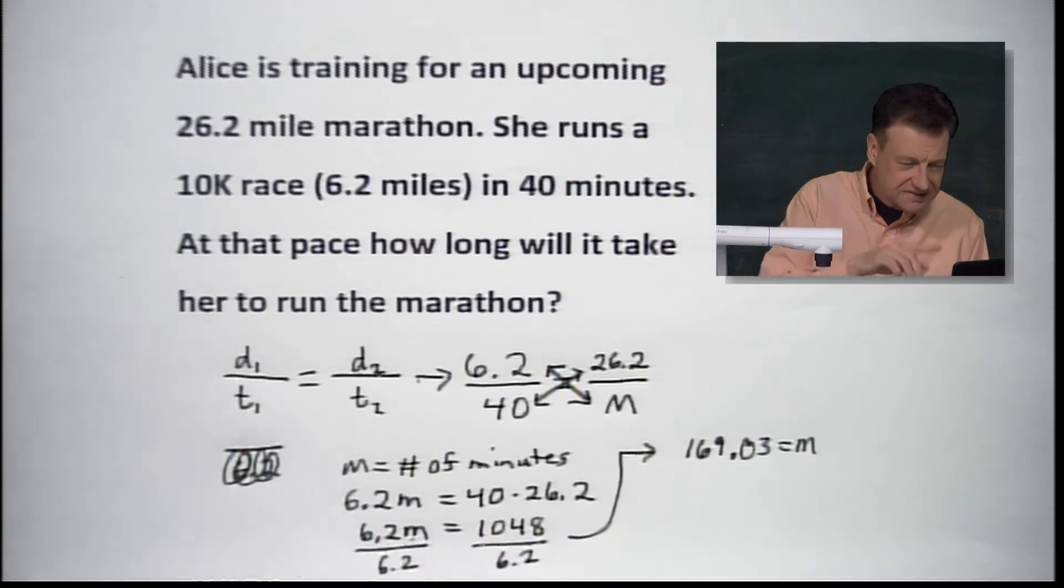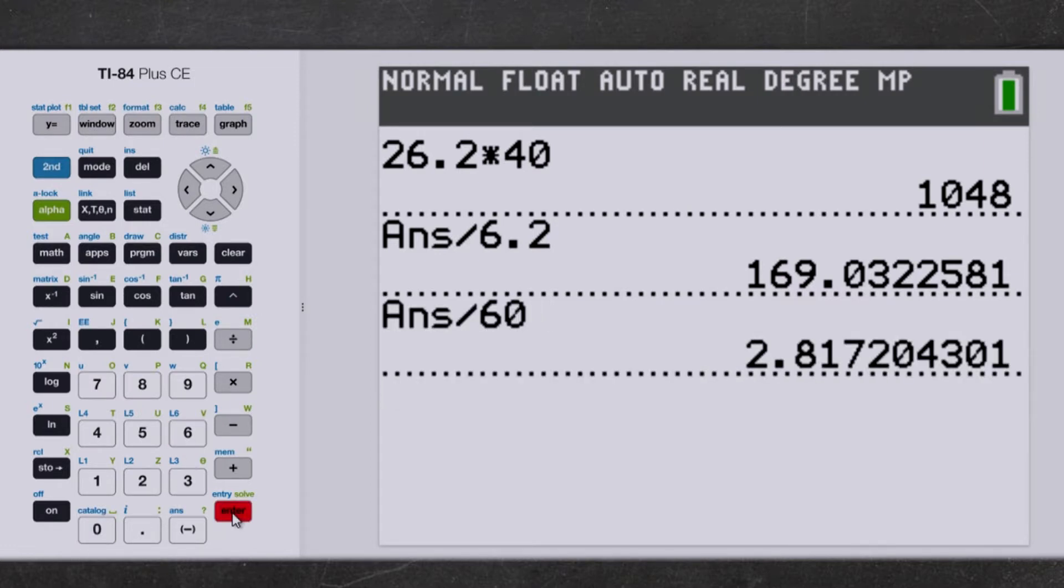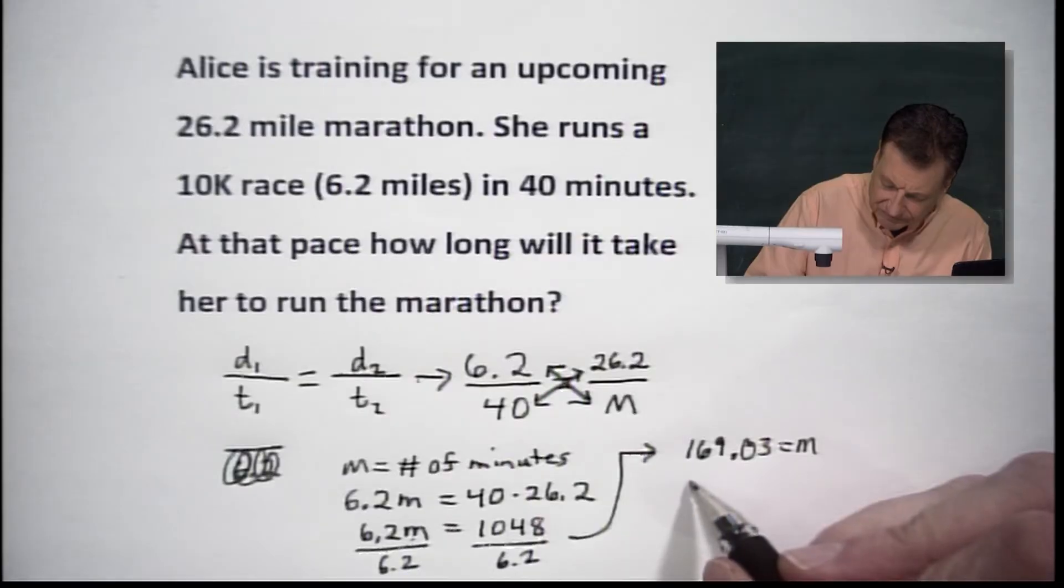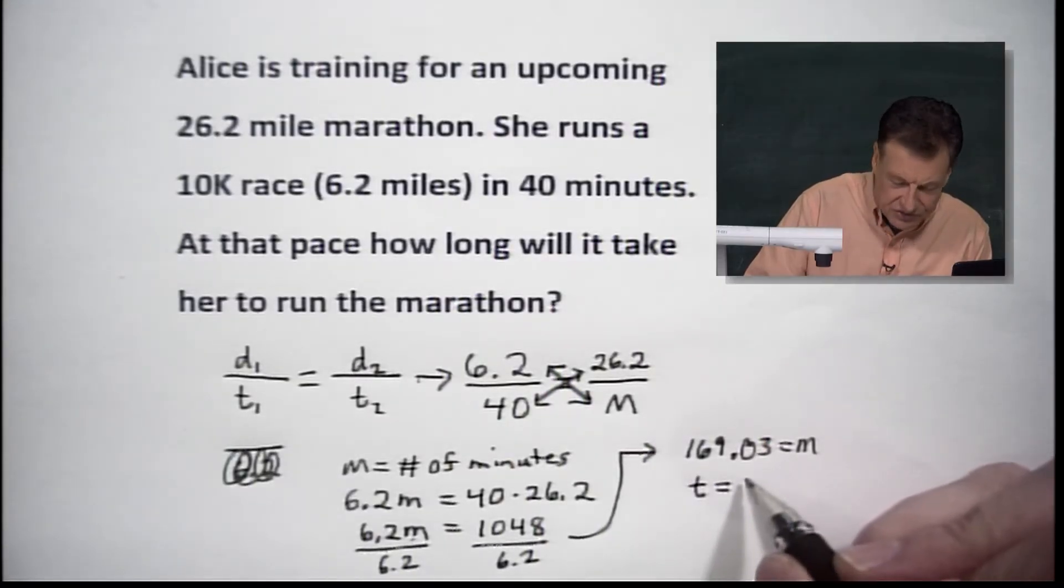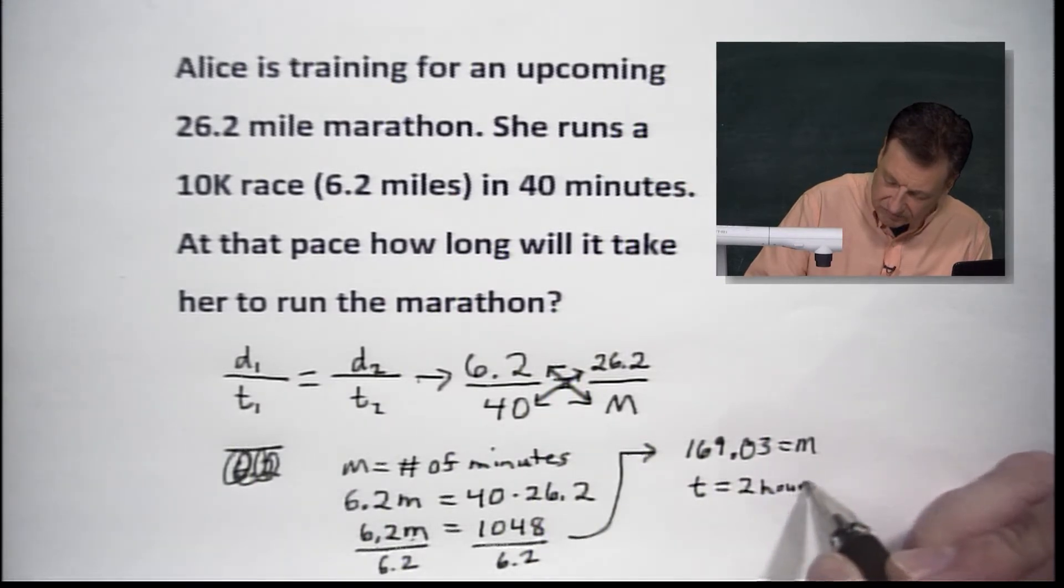Let's take it back to the calculator one more time. We're just going back and forth, making the director work hard today up there. Let's divide that by 60. Why divide by 60? Because there's 60 minutes in an hour. And I want to get that down to hours and minutes. So it looks like I have now my time, and I'm just going to call it time, is looking to be two hours. And uh-oh, how many minutes?